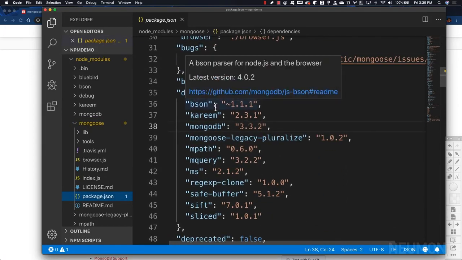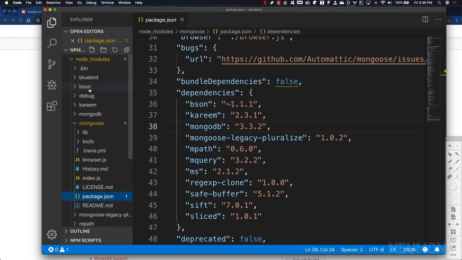And therefore, once npm has installed our dependency mongoose, it will then look at its package.json, find all of its dependencies, and it will then install all of them inside of the node modules folder. Now you notice there are other folders in here like debug, which are not listed here inside as a dependency for mongoose.